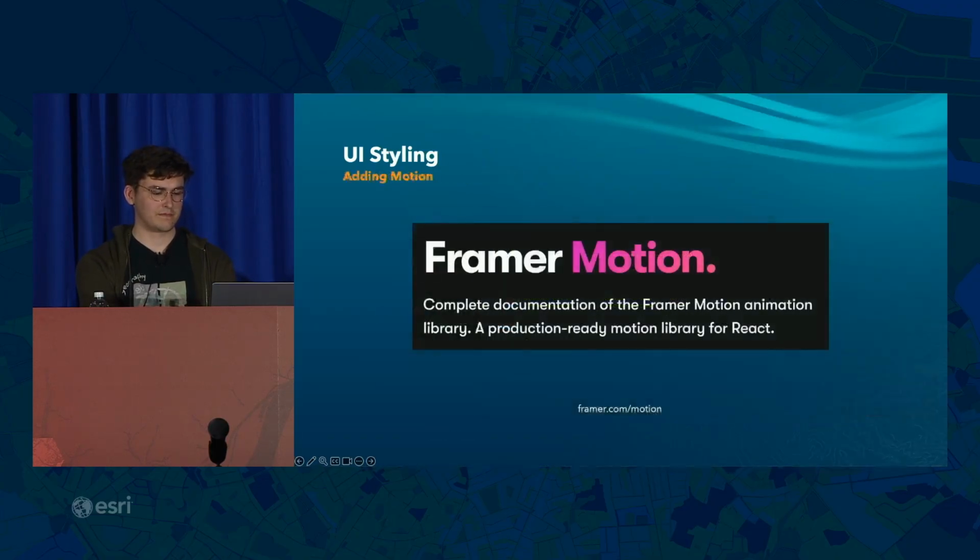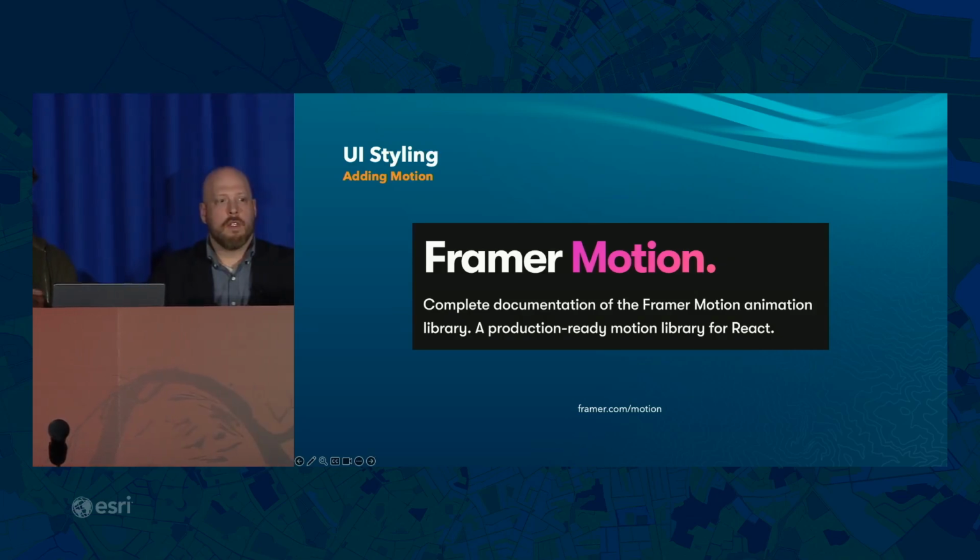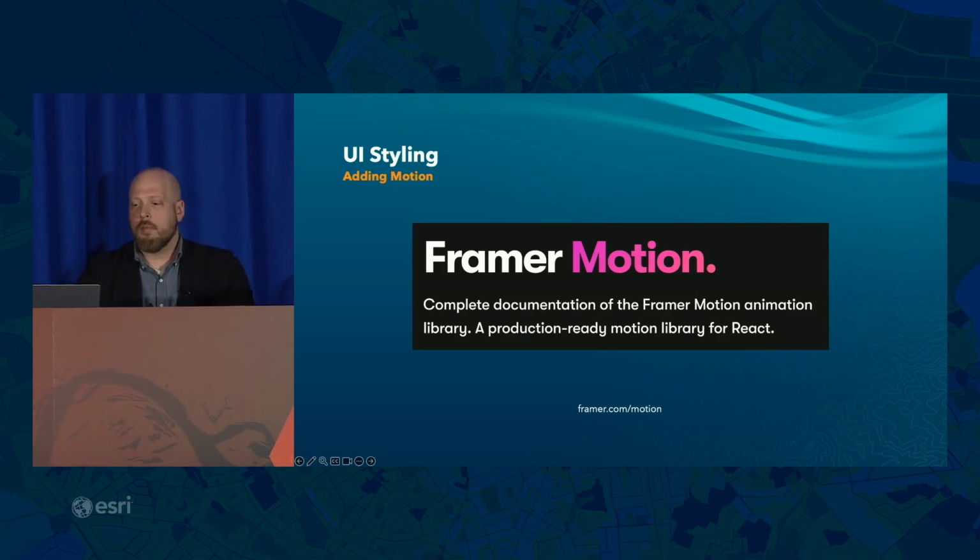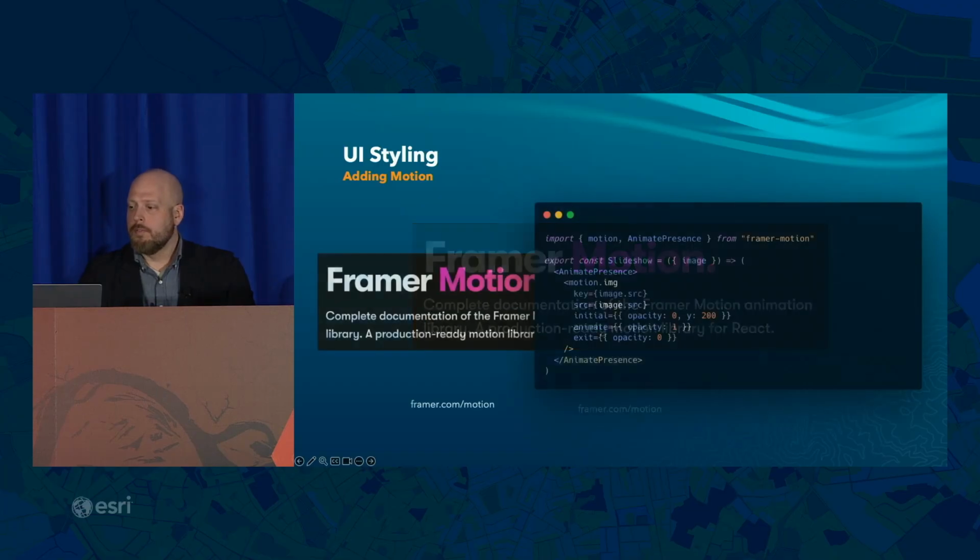That takes us to UI styling, and one of the things that you might want to do is add motion to some of your websites. So Framer Motion is an easy way to add animations into React, with a simple declarative syntax. It allows for additional events and advanced things that React normally doesn't hook into, like dragging and swiping components when you move them around.